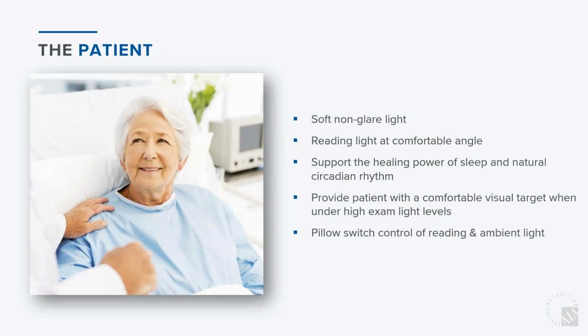So looking at the patient, what's going to help the patient the most in these settings? Research suggests that a windowed room with a daylight view can reduce stress, pain, and recovery time. Effective onset for mood treatment is 2 weeks for light versus 4 to 6 weeks for antidepressants. So think about that, the effect of natural light on the human body, how much more it helps an individual heal. And now with LEDs, we can recreate that with lights.